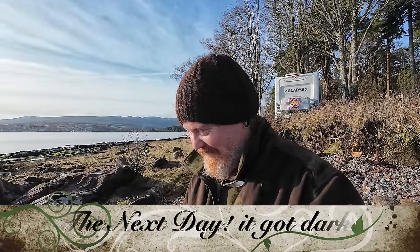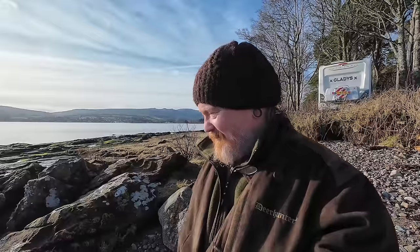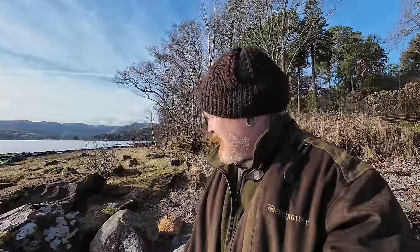Lovely. What do you reckon on that otter, eh? Wow. It was near enough pitch dark. I was wide open at F4, which is the biggest aperture this lens has got. And I was on 32,000 ISO. Woo! Big guns out.